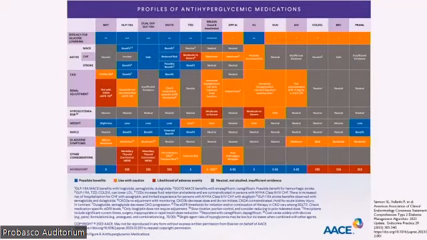I'll also not go through each one of these in detail, but we'll kind of discuss some of the possible benefits of these agents. So what's in blue for the classes that we go through throughout the presentation. But it serves as a great quick reference to know if something is beneficial or harmful in a certain disease state.